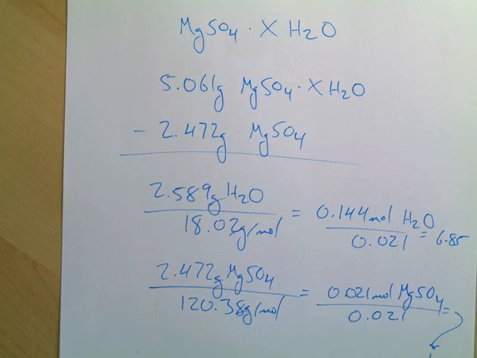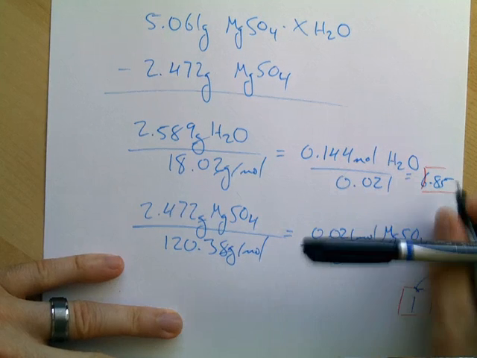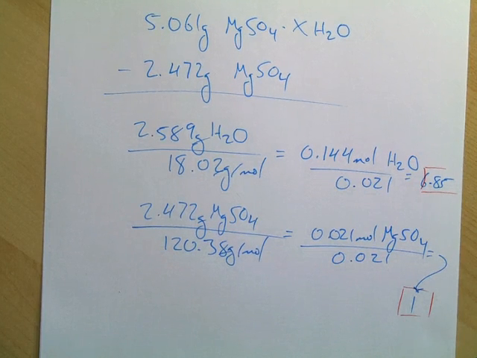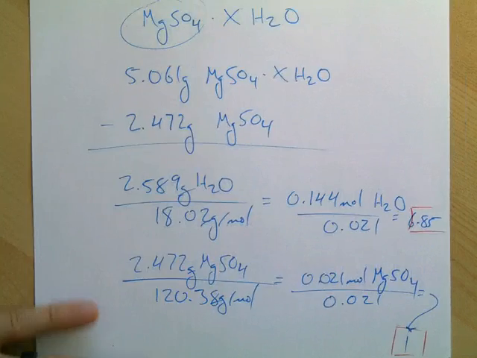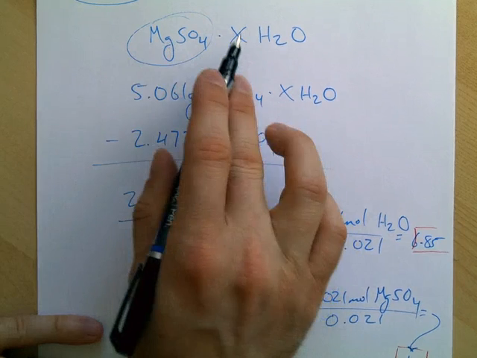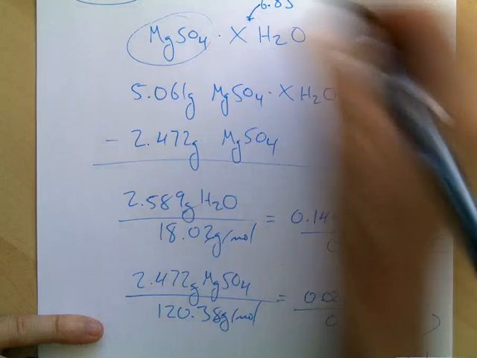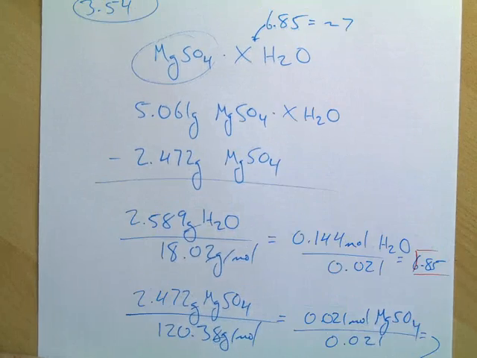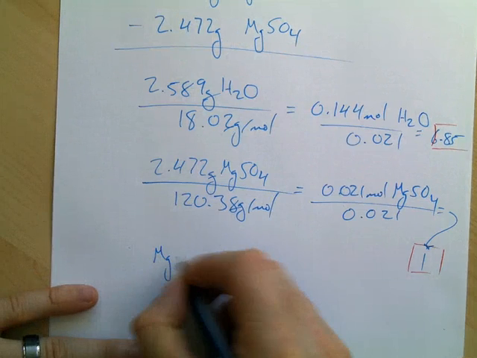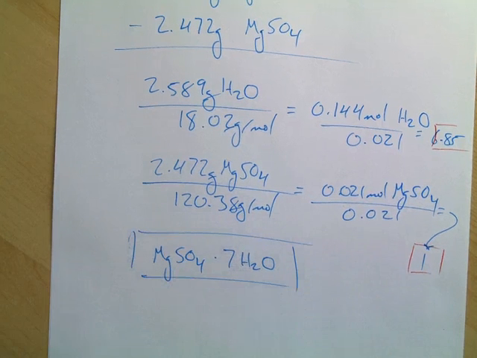But unlike an empirical formula problem, where you have these two numbers and you keep multiplying them by a factor so that you can figure out what the ratio is between the two, you have to leave the salt, this part right here, as 1, and it's only this number that changes. So since my number is 6.85 for this one, we can assume that's pretty close. It's approximately 7. So the formula for my hydrate in this particular problem is going to be, I'm going to write it down at the bottom, magnesium sulfate, MgSO4·7H2O. And that's the answer to your problem. If you have any other questions, let me know.